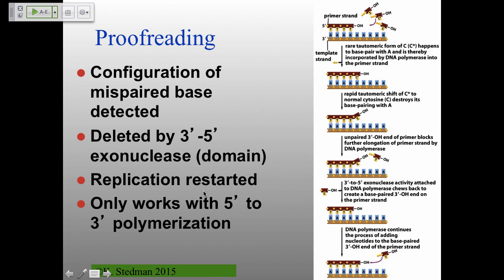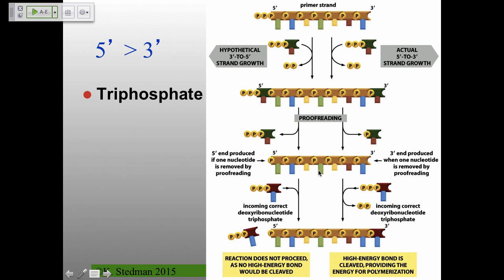Now, why is that? That's basically shown here in this cartoon. So this is the way it normally works. You have your polymerization. Here's your nucleotide triphosphate. Cut off your pyrophosphate. Add this. You've got a 3' OH. You do proofreading. You chop off that last little piece. You've got a 3' OH. You've got your nucleotide triphosphate. You can extend here normally. If, however, you had a polymerase that's going from 3' to 5', now you'd have your triphosphate at this end because you're always going to have the same linkage.